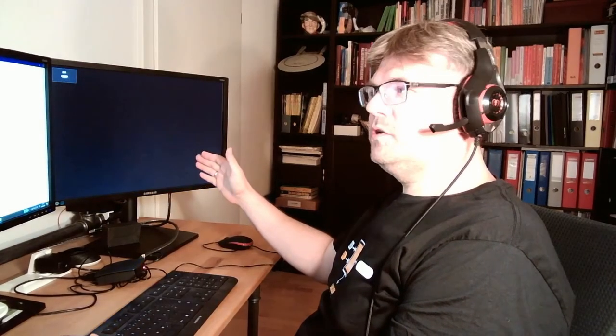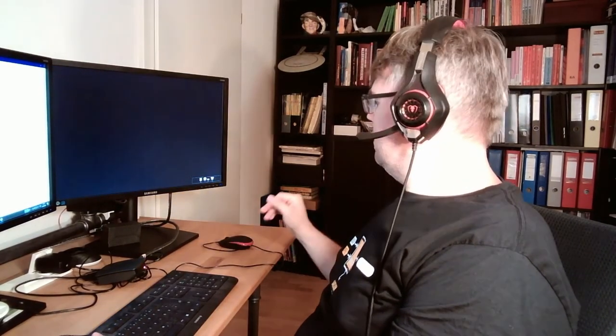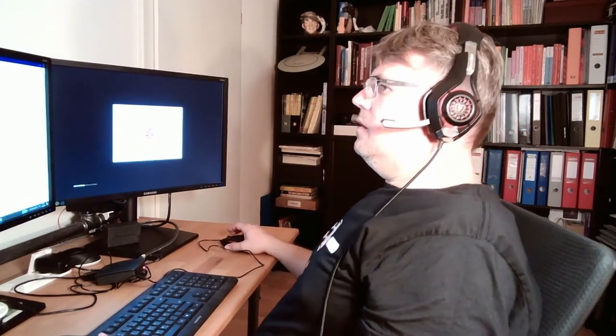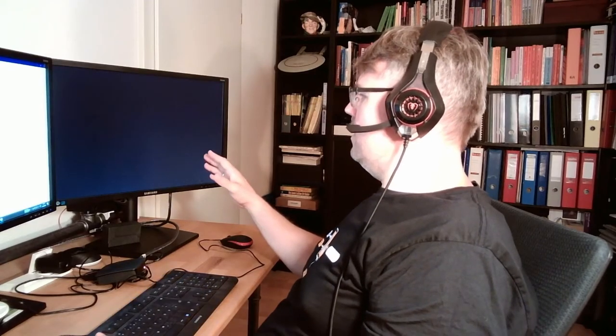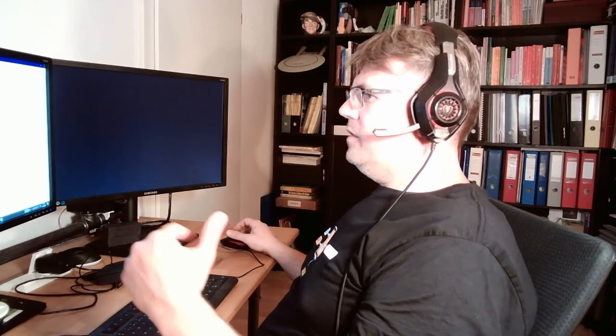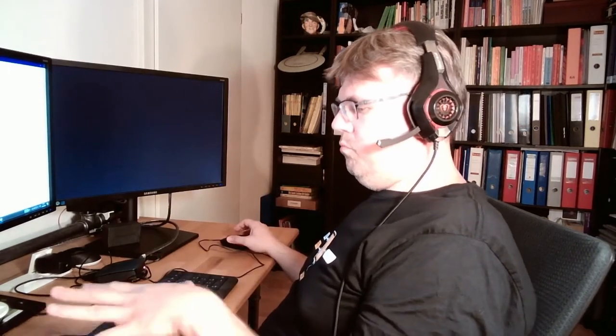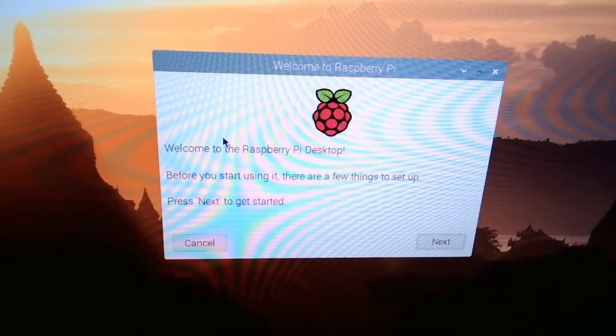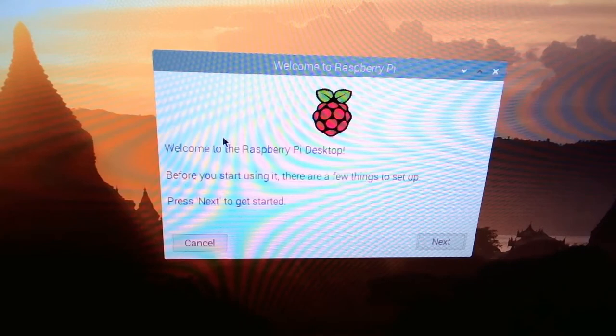Ah, the typical picture of the Raspberry. At the beginning, rainbow colors. There is now a welcome to Raspberry and so on. I'll try to make this better for you by letting you look over my shoulder or putting you closer to the screen. So now you look closer. The image quality is not that good, but this will change once we have VNC enabled.